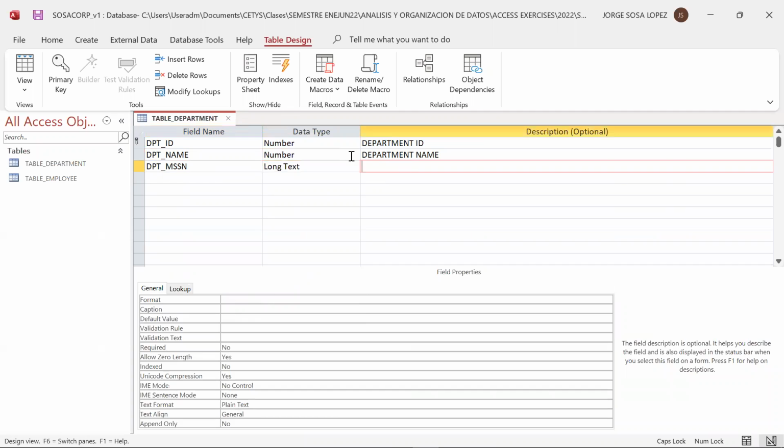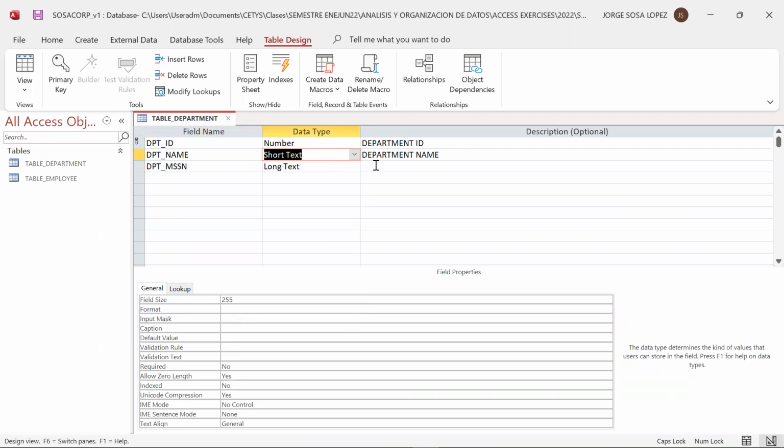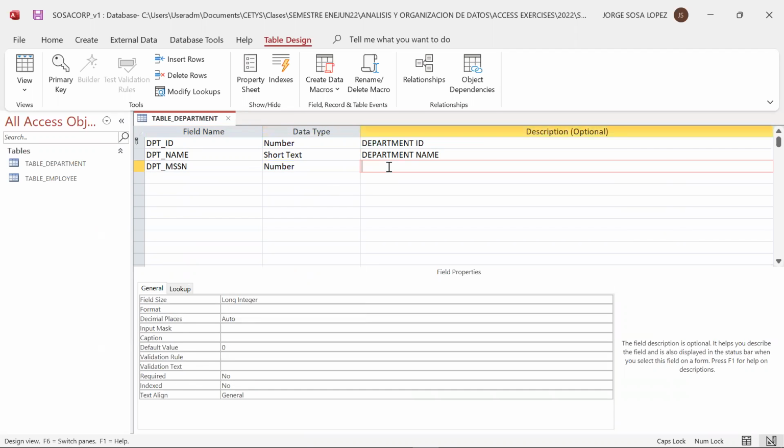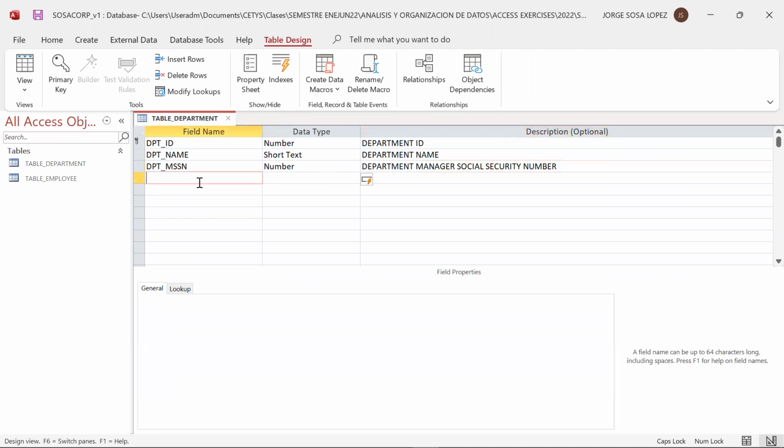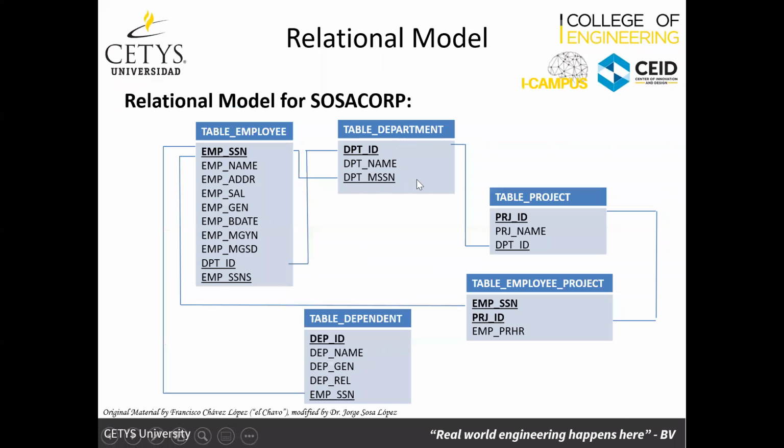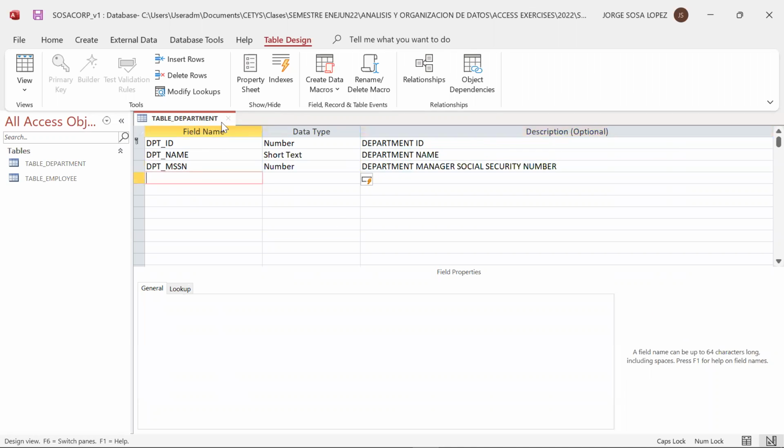In a next step, we're going to be linking these tables. Department manager social security number. And those are the three fields that we have here in the department table.